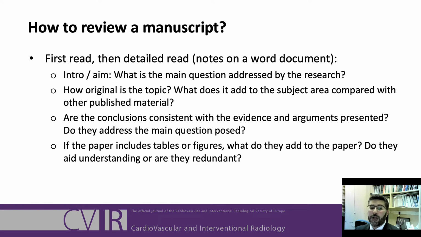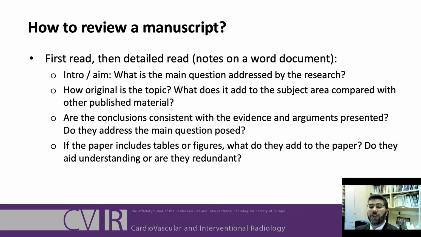First, I look at what the main question of the manuscript is and whether it is important and relevant. I look at how well the paper is written. I then move on to the methods and I look at whether these are appropriate to answer the question, and I try to identify sources of bias here. Moving on to the results, I check whether these are clearly laid out and are the statistics appropriate. I also look at the tables and graphs at this stage and assess whether these are complete duplications of the results section. Do they actually add to the manuscript, or are they completely redundant?